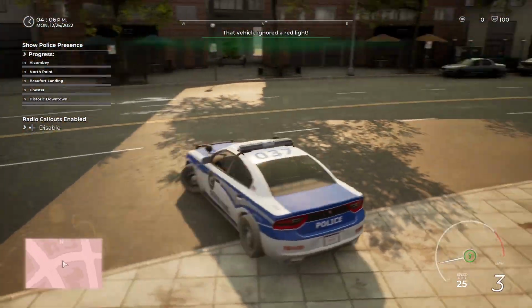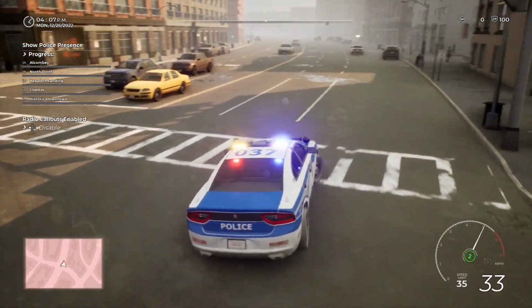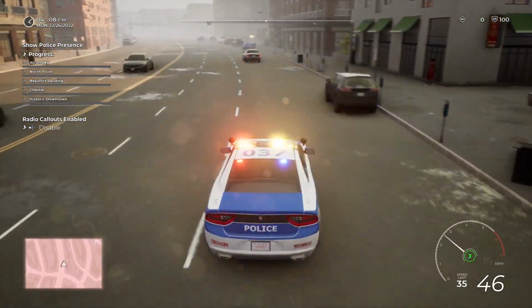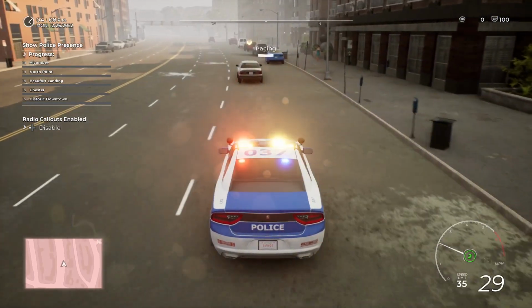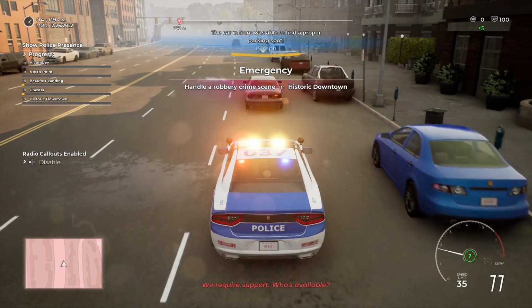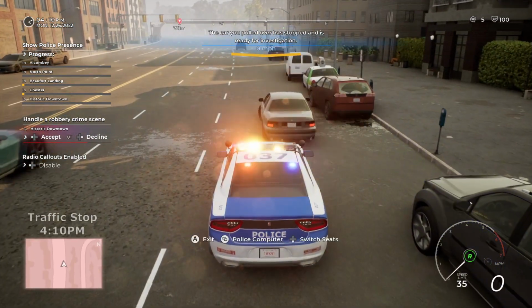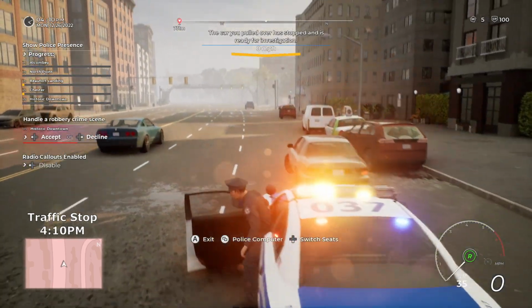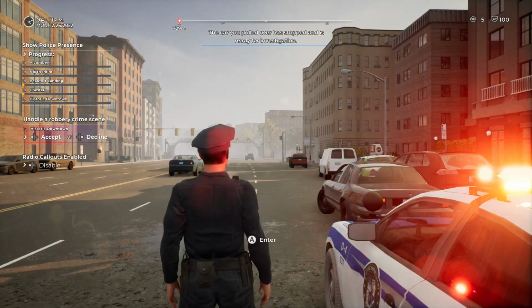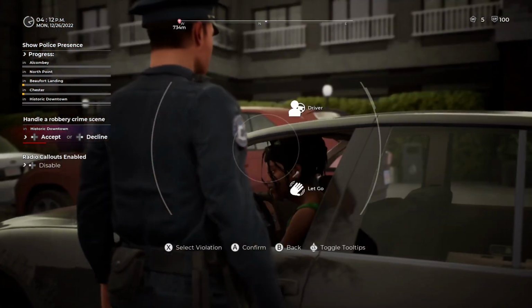Oh my gosh, right out of the gate. All right, so I apologize if I'm yelling and screaming into the mic, but just out of the blue, we don't even pull out of the precinct yet, and this guy just blows through the red light like nobody's business. Holy moly. All right, let's go talk to this person real quick, because I feel like we're going to be getting a buttload of calls.